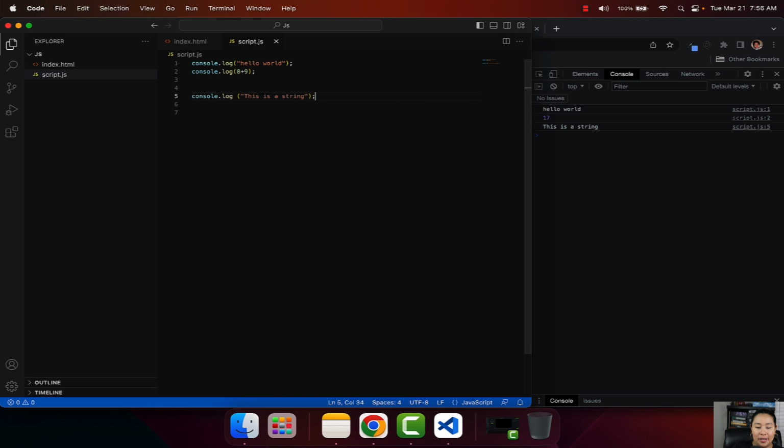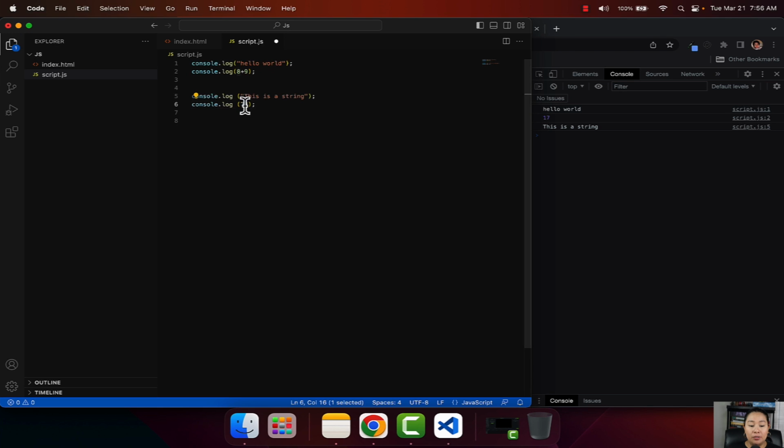So I can say console.log, and then in parentheses I can put the number 78. I don't have to add quotes around it, because if I add quotes around it, then it's a number inside quotes. It's a string, so that will be represented like a portion of text, not a number.